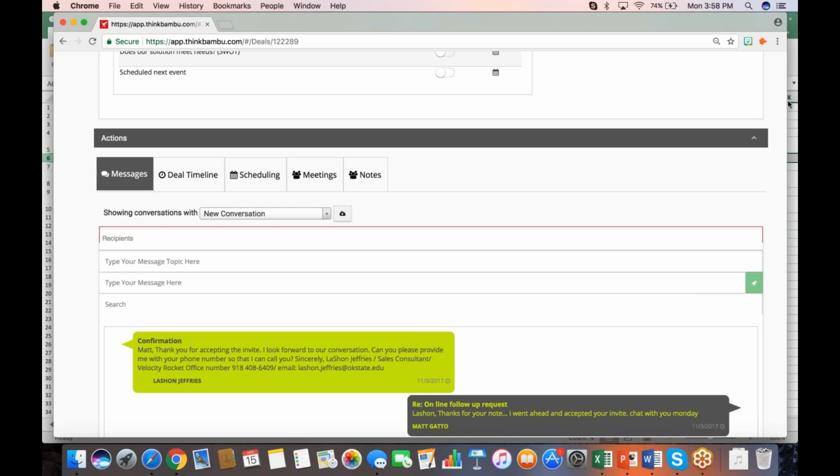You've got a scheduling widget right here. We'll get into that a little bit later. Meeting: every time you schedule a meeting, it's going to list it here. It looks like she never actually put one in the system there. And then finally, notes. This is somewhere you can keep your actual notes going. You can see she actually did a pretty good job here of putting all her notes in. That's really great. That's something we're looking for.